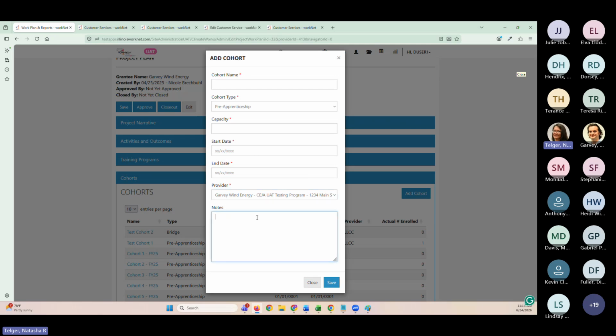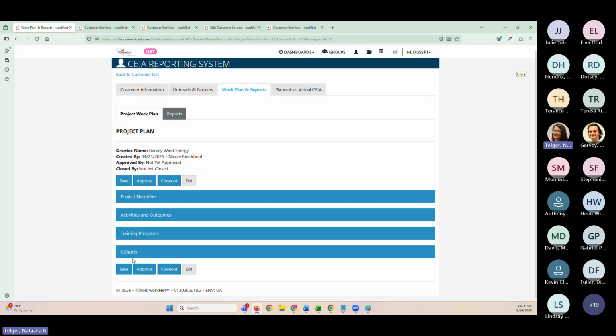These notes are specific to this cohort. If a navigator is wondering whether to go to cohort 3 or cohort 4 because they're different locations, or if the first half of a cohort is at location A and the second half is at location B, or this cohort only meets on Monday, Wednesday, Fridays, or anything else very specific to this cohort that would help a navigator or another grantee determine the best fit for an individual, you can put those types of notes in here. So that's how you add a cohort.